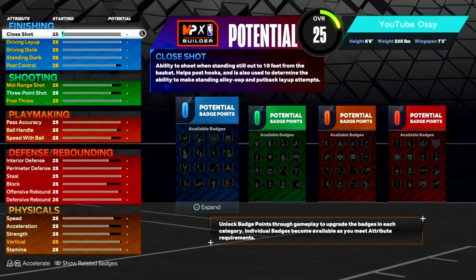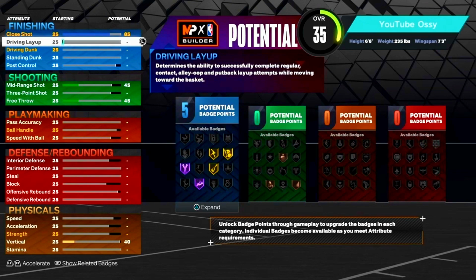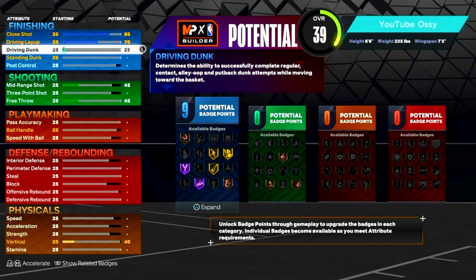Now into the attributes, let's make this the best lockdown build in all of NBA 2K23. I'll start off with the close shot, which you're gonna start off at 85. So pump this all the way to an 85, just like this. For the driving layup, it's just gonna be at a 70, nothing too much. So let's put it at a 70, just like this. For the driving dunk, that's gonna be an 86. So we do get pro contact dunks. Now put it up to 86, just like this.